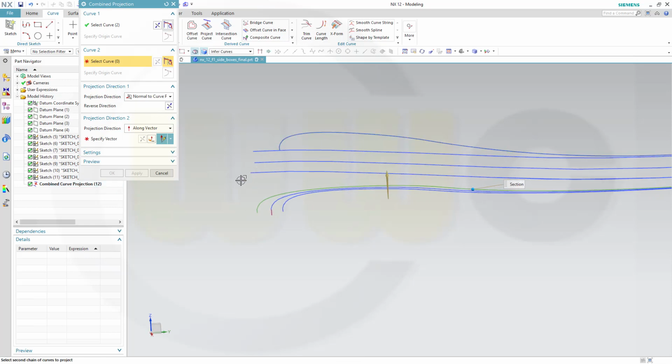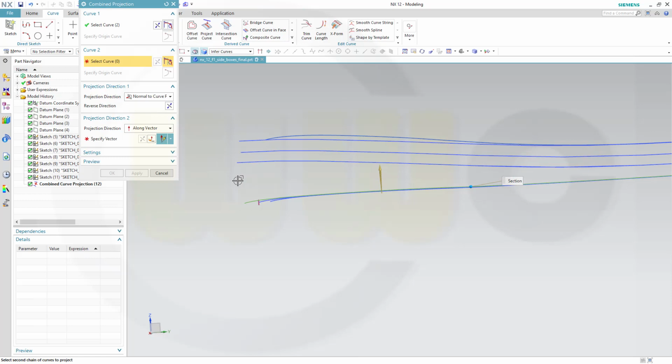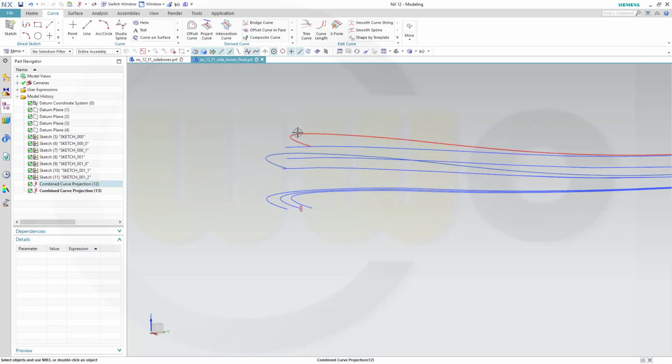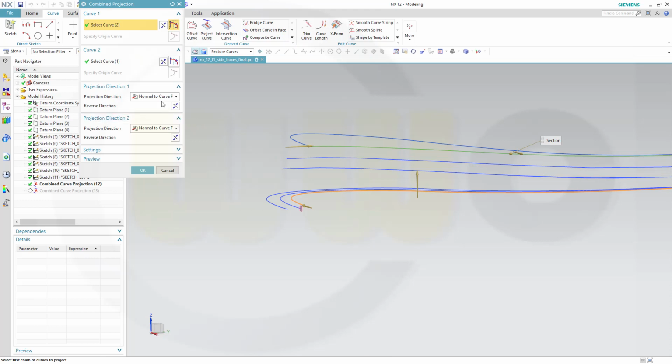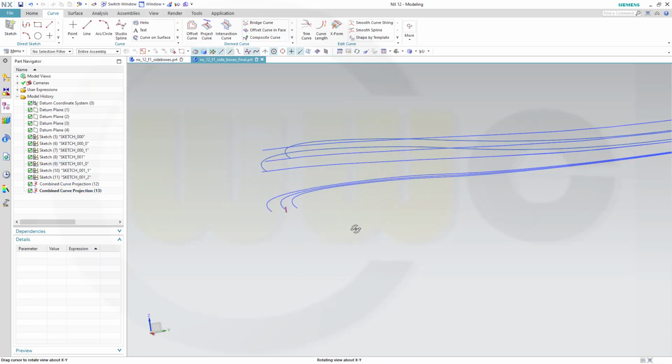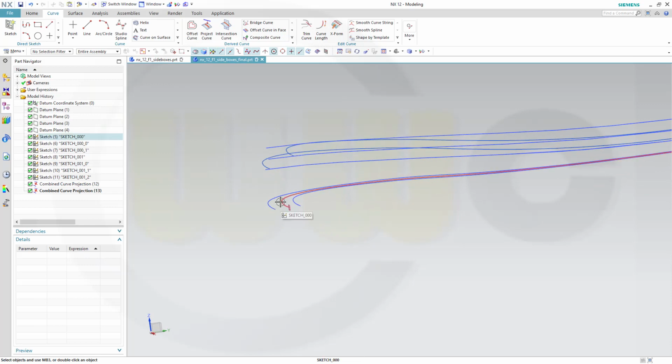I should have gone for, yeah, it doesn't really matter, I can change afterwards. This should be this one, okay, and I want to change that curve, so this is not that one but this one, and okay, so it will go from this curve to that one and then to this one. That's okay.